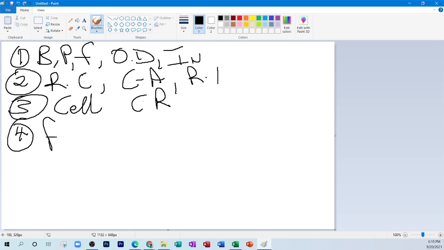So a formula is basically an equation in your spreadsheet that will be used to carry out your calculation. Just as how you would create an equation in maths, 2 plus 2, 3 times 3, and you get your calculation, same with spreadsheet.